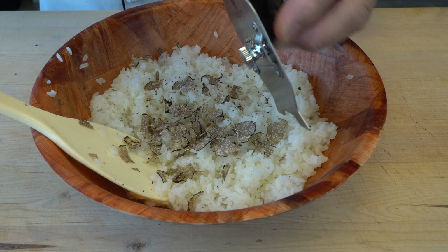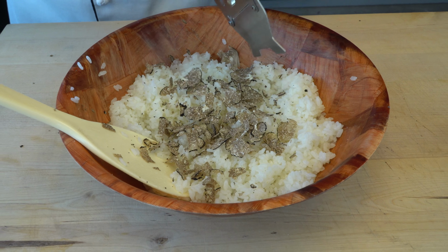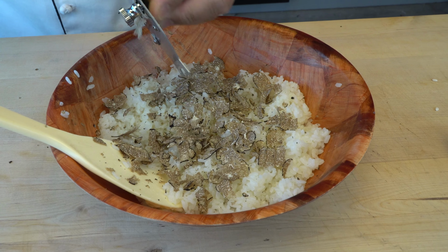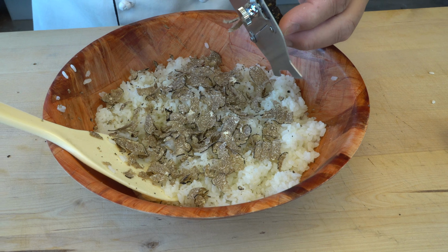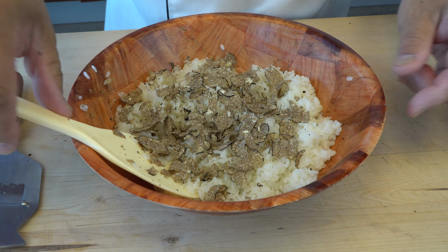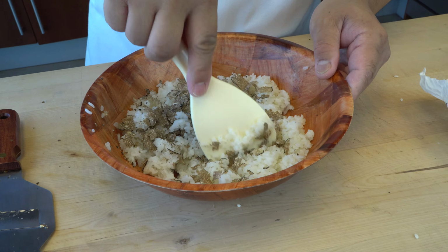Again, if you at home have any way to get some fresh black truffle, you must try this with some Japanese short grain rice. We had it before at a restaurant in California. And it was absolutely delicious.